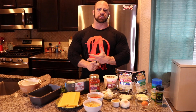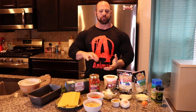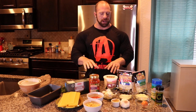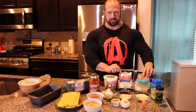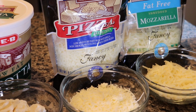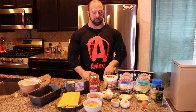So with lasagna, the big issue is fat. You can add all these cheeses in, you can really raise the fat up. So thinking about keeping it low fat would be your first food items to select to manage the fat content. So what I did fat-wise, the things you'll need for your lasagna are some cheese. So I have a fat-free mozzarella that I'm using. It's 0 fat, just protein in it, a little bit of carb. Then I also had a pizza blend. I just had it in the fridge, but this is a part skim cheese, so it still has some fat because I can have some fat in the meal.